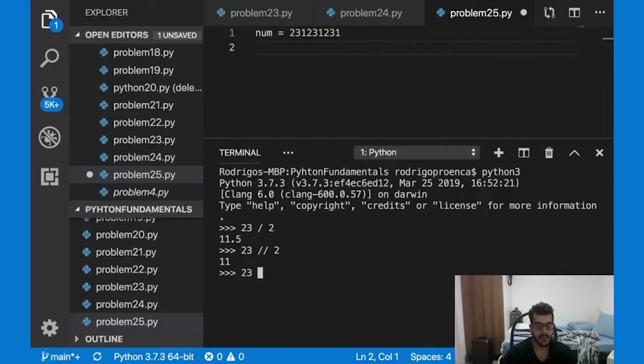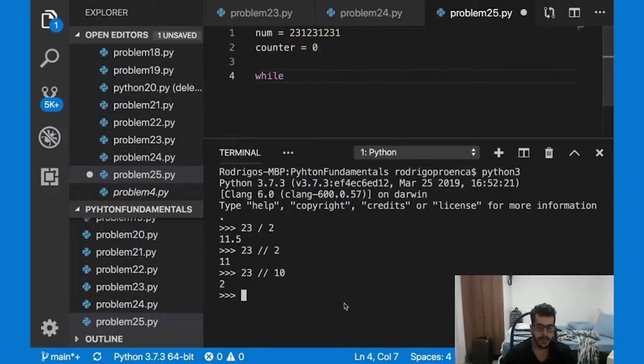So if I want to remove 3, I divide by 10 using the double slash, and that gives me only 2, because remember that this double slash ignores the decimal point. So what I can do is count the number of digits. I need a counter. Let me create a value called num equal to 23 on the terminal.